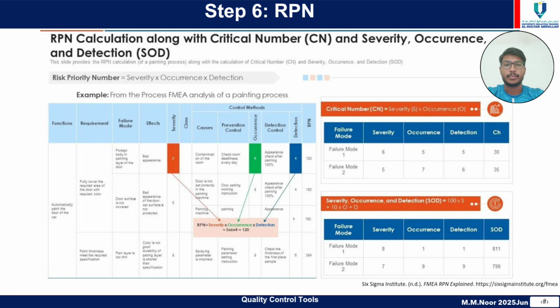The highest RPN number can be is 1000, and a high RPN suggests higher risk, because either the impact is severe, or the issue is very likely to happen, or it is hard to detect. And by ranking the RPNs, teams can then identify which failure modes require immediate attention and where their resources and energy and time can be effectively distributed.